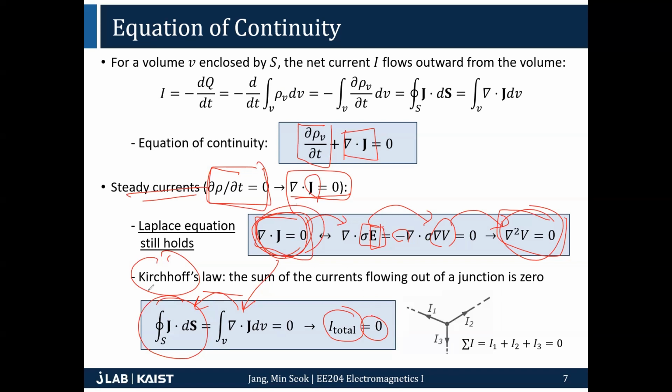So that's the famous Kirchhoff's law. You probably learned this in your circuit class, right? That means if we set a certain closed volume in a steady current condition, the net current going out or going in, if you make a summation of all current components, it must be 0. So if current 1 is coming in, and currents 2 and 3 are going out, then I1 is equal to I2 plus I3.